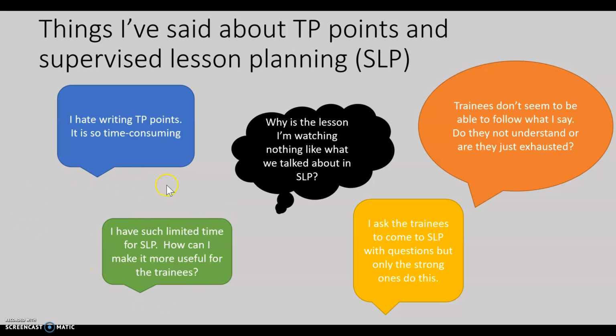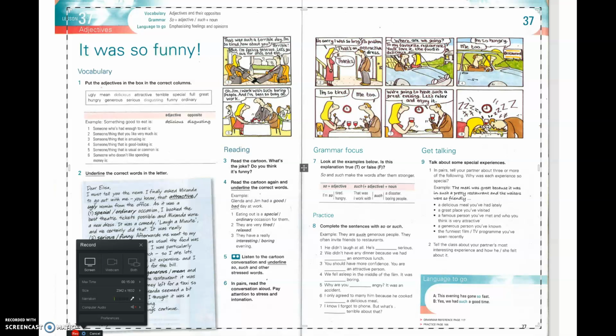What I find is this big black thing in the middle. This is what happens. Why is the lesson that I am watching today in TP absolutely nothing like what we talked about yesterday in SLP? Well, lots of reasons, and maybe screencasting could be the solution. So that's what I thought I would do. So here's a screenshot of me doing a screencast.